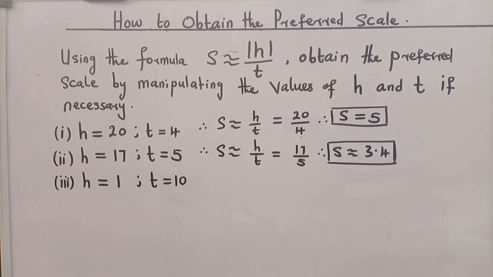Let me inform you that it is possible for a scale to fall into any of the preferred categories, but as long as calibration will not be done easily with it, we discard it as a preferred scale. And that is the case with this 3.4. If you start calibrating with 3.4, before long, you start looking for a calculator to make you finish the calibration. Because of this, it will not be a preferred scale.